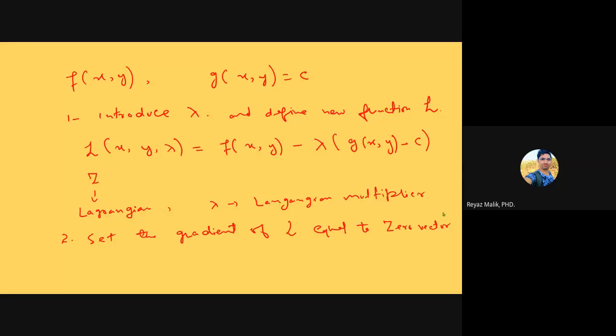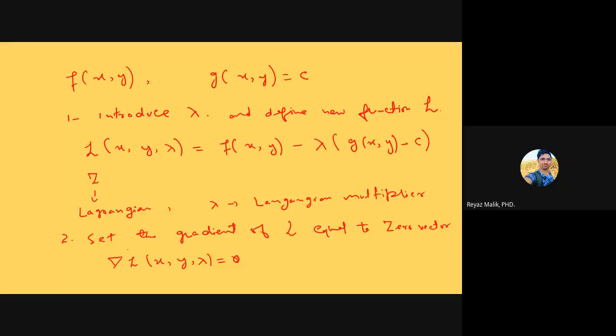What does that mean? This is the symbol of differentiation. Okay, put the derivatives with respect to x, y, and lambda equal to 0. Correct. So what is our job?